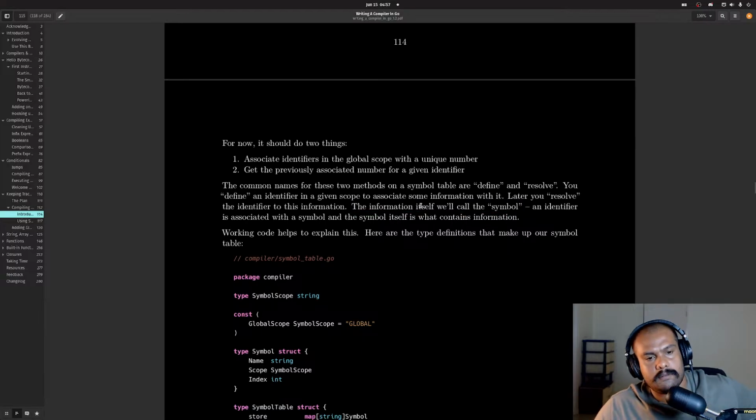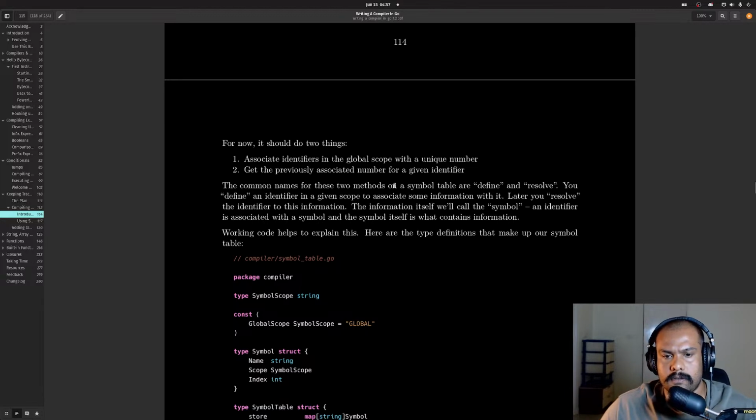I'm gonna read that again. Common names for these two methods on a symbol table are define and resolve. You define an identifier in a given scope to associate some information with it. Later you resolve the identifier to this information. Okay.